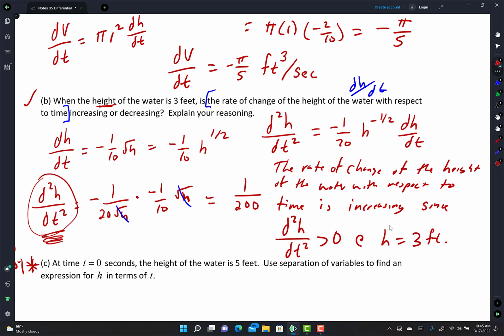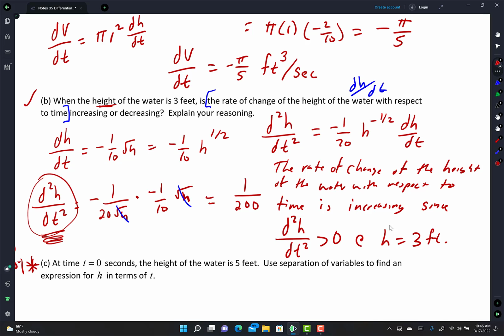Okay, now let's go to this story. How do I know when dHdt is increasing? When the derivative of dHdt is positive. Well, what's the derivative of dHdt? The second derivative, d squared h over dt squared. Does that make sense? So where is dHdt increasing? When the second derivative is positive. Where is dHdt decreasing? Where the second derivative is negative. Cool?